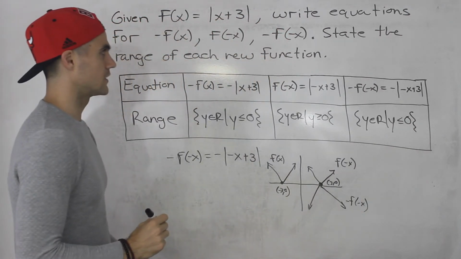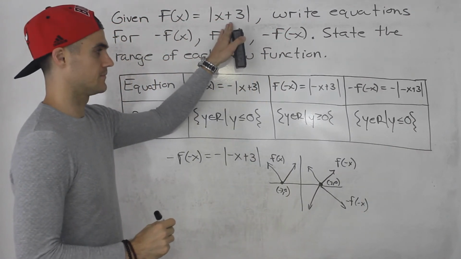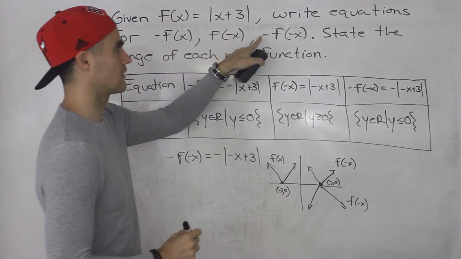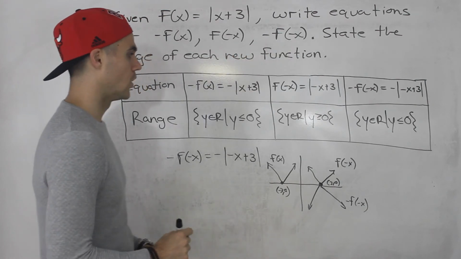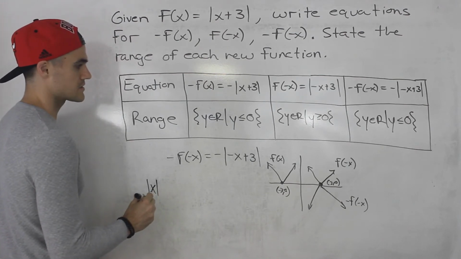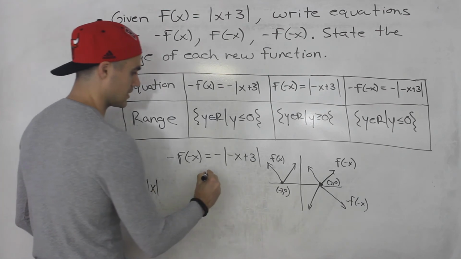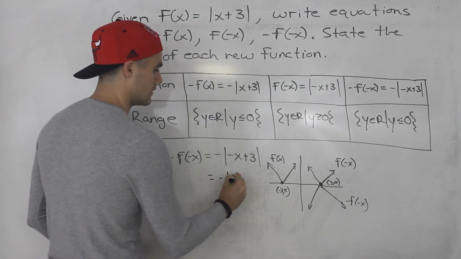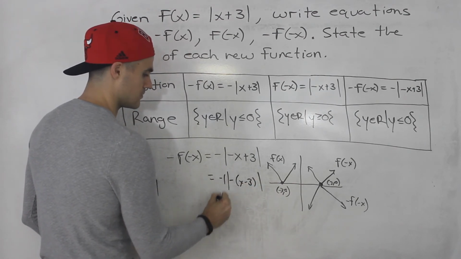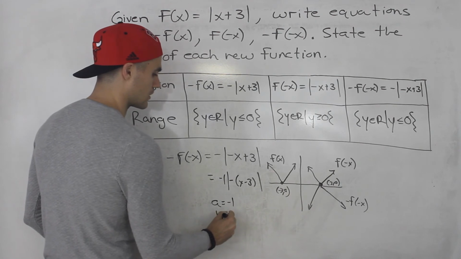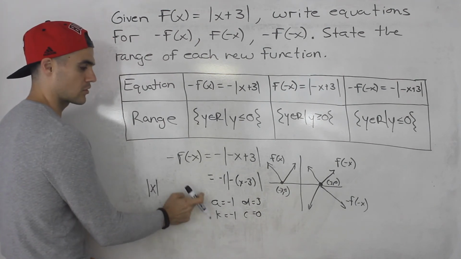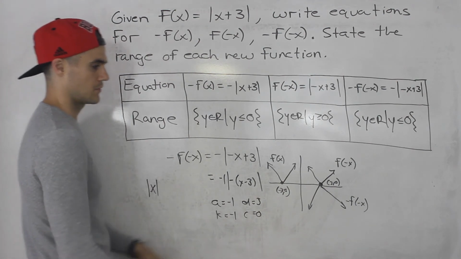Right, so there's multiple ways to do it. You can use this as the parent function, and then you can just transform it with an a value of negative 1 and a k value of negative 1. Or you can treat, like we've been doing, the parent function as absolute value x, and then you could just run it through all the transformations. So here we would have to rewrite this as negative x minus 3. The a value would be negative 1, the k value would be negative 1, the d value would be 3, the c value would be 0. And then we could transform it through all these values, and we would end up with this graph.